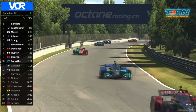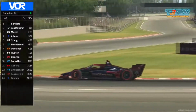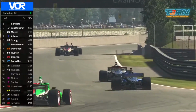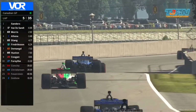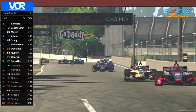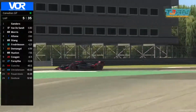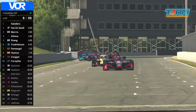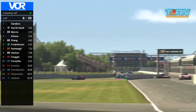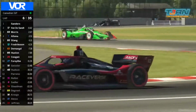He'll continue his run towards the front. Still a very long way to go. Still 31 laps remaining here tonight. That is a very long distance. 2.6, I think it's 2.63 mile track here. Circuit Gilles Villeneuve. Beautiful, beautiful raceway surrounded by water, as you heard in the pre-race. So you get to see boats, you get to see some of the aquatic life and what it brings as well. Very serene, very calm and soothing right there with the amount of horsepower and just raw. I'm just going to leave that one alone and move on.